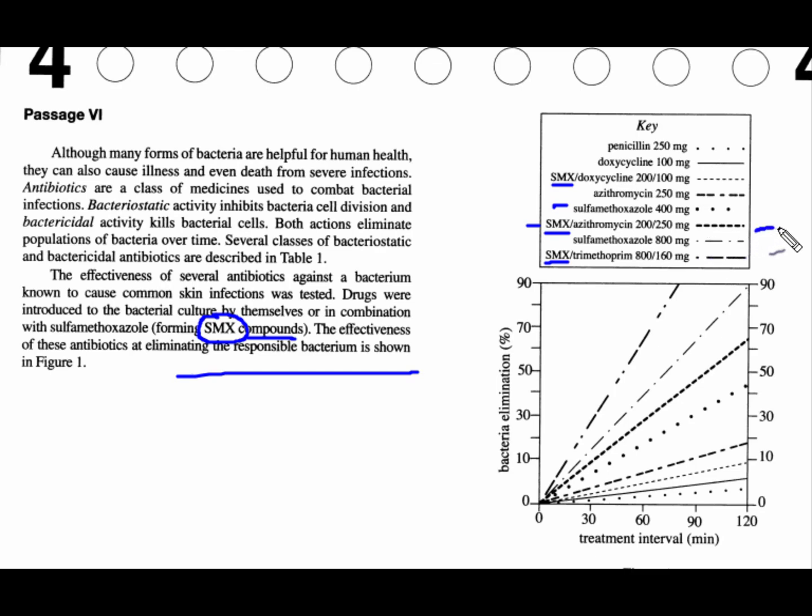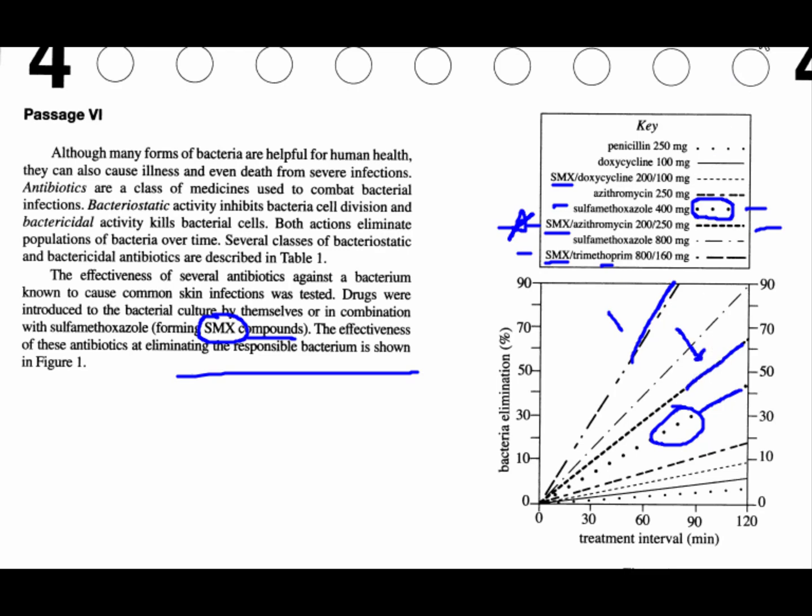So the dotted line and the dashes, here's the dotted line, and then here's the dashes. So the dashes look like that works better. And then here is the SMX try, and that is the dash line here, and you see that that also works better than just the alone dotted one. You see that? So here's our dotted line over here. Both of these, boom and boom, are higher, so it does work more effectively.